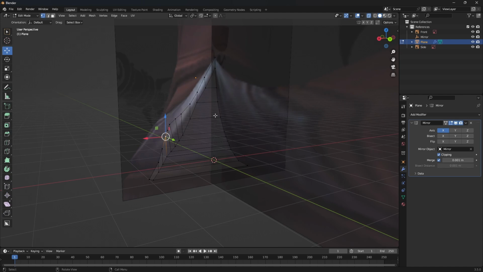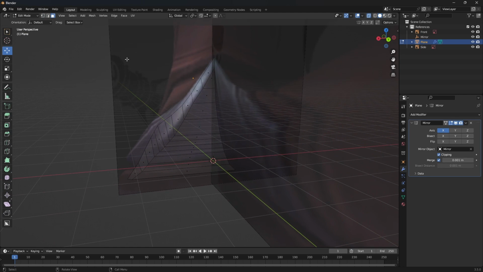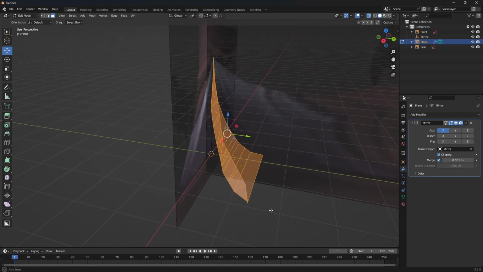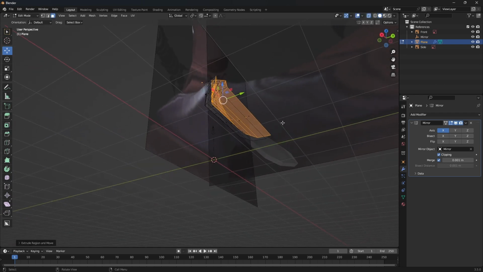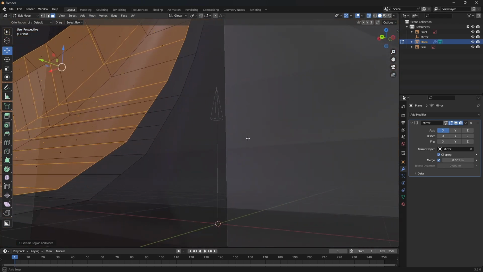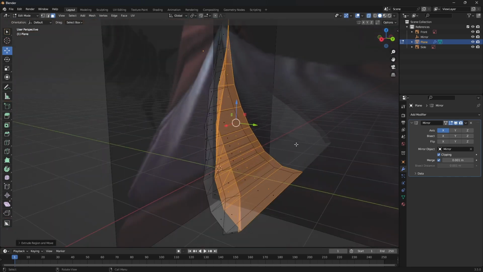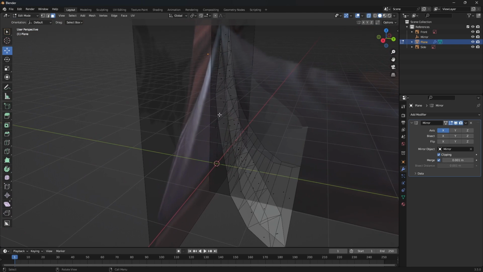We could use a solidify modifier, but I find it's actually a little bit easier in this case to select all of our faces, just like so, hit E for extrude, just as we've been extending our edges, and just drag it out this little bit, and now we have added some thickness to it. We've taken those faces, we've extended them along, and now we see there is an outer face, and now we see there's an inner face, and there are faces that connect them. So now we have something that's much more like a three-dimensional object.